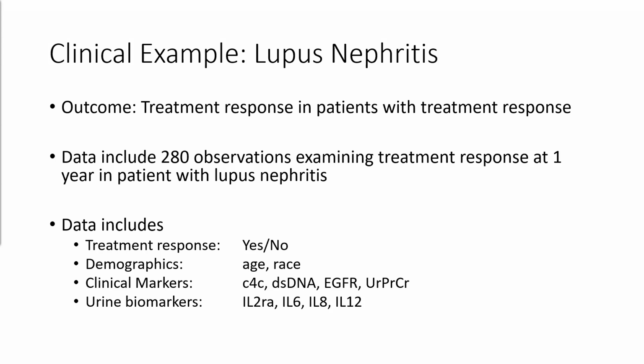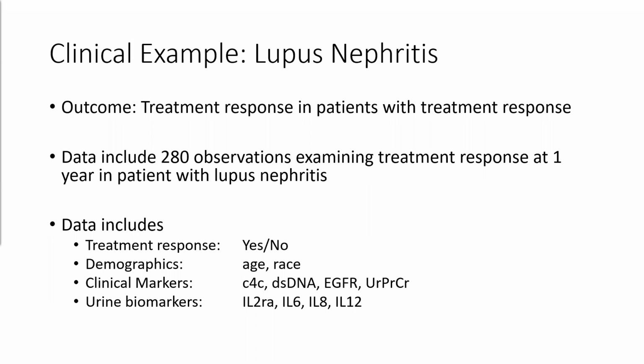So I work in the world of biostatistics, and for my students, both my clinical students and my PhD students, I often find it's helpful to put things in a context. So throughout this talk, I'm going to be putting this in the context of a specific clinical example. In this case, we have patients newly diagnosed with lupus nephritis, and we're looking at their treatment response at 1 year. So we want to know whether or not, based on some baseline characteristics and the treatment that we're giving them, we can predict how likely they are to respond at 1 year, to know whether or not we think we're going to be successful. These patients are already relatively sick, and we don't want to make them any worse with cytotoxic treatments.